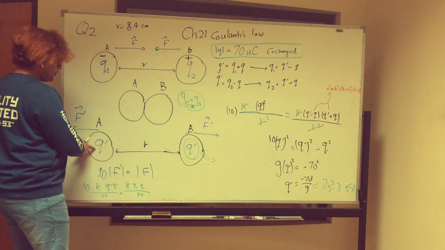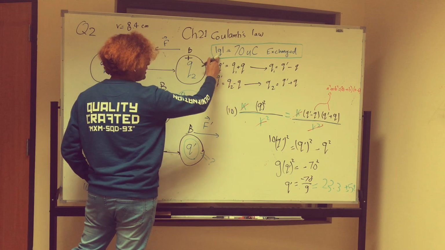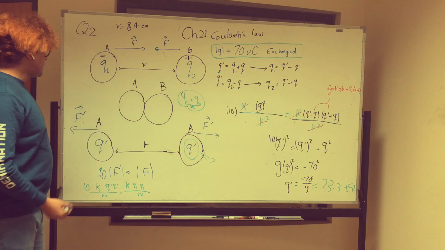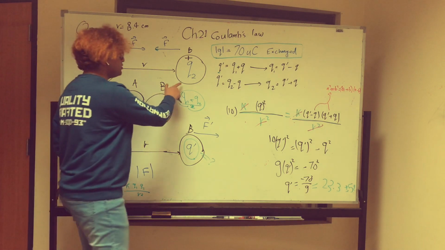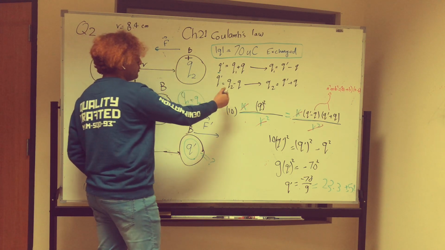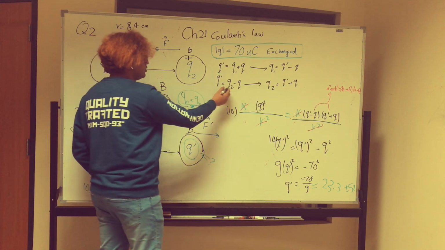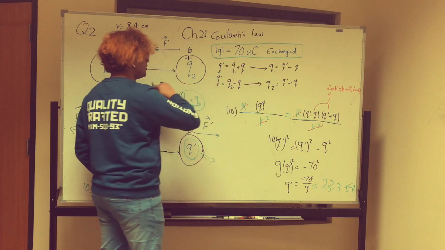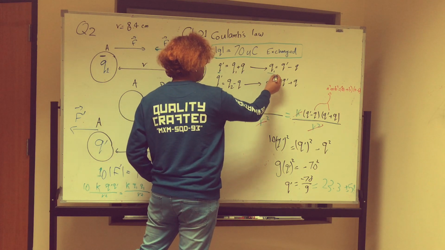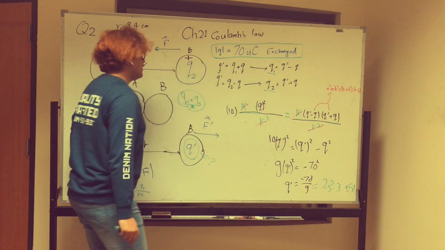Alright, so our Q prime is going to be equal to Q1 plus Q, where I labeled Q as the 70 microcoulombs, which is the charge exchange. And our Q2, since it's the positive ball, it's going to gain electrons. So we can write that Q prime is going to be equal to Q2 minus Q, or 70 microcoulombs. Okay, then just rearrange your equations and write them in terms of Q1 and Q2. And now we have expressions for Q1 and Q2 in terms of Q prime.